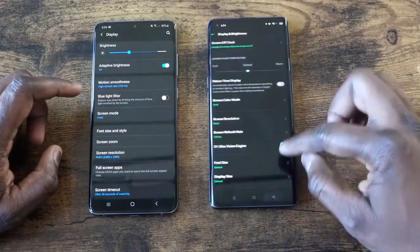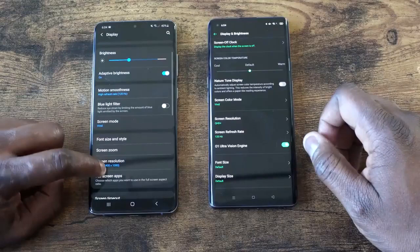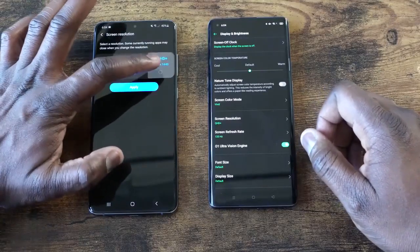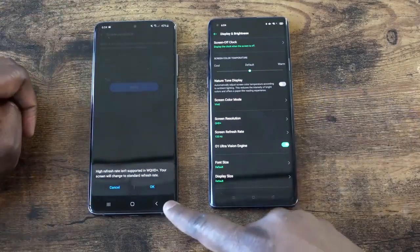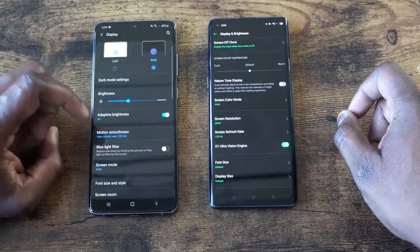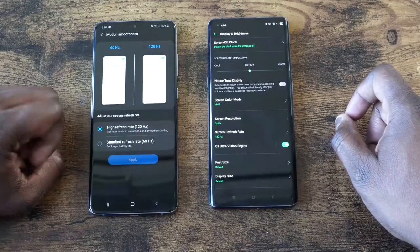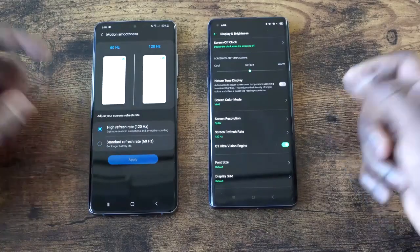So let's start off with displays now that we finished cameras. Both of them have lovely displays, QHD and QHD Plus with the Oppo. And that display also is 120 Hz, just like the Galaxy S20 Ultra. But here's the catch though, the Oppo does 120 Hz at QHD Plus, while the Galaxy does 120 Hz at 1080p. So Oppo has an upper hand right there. And that's just something you can clearly see.